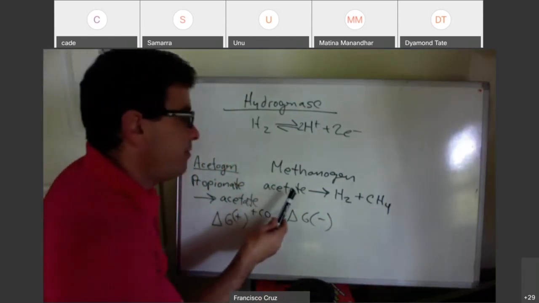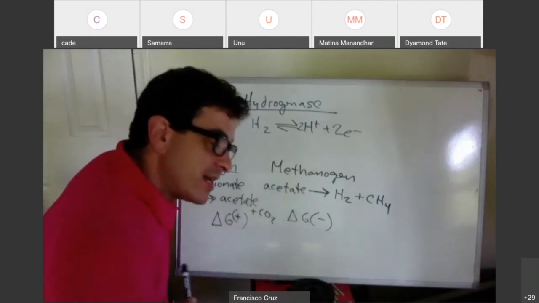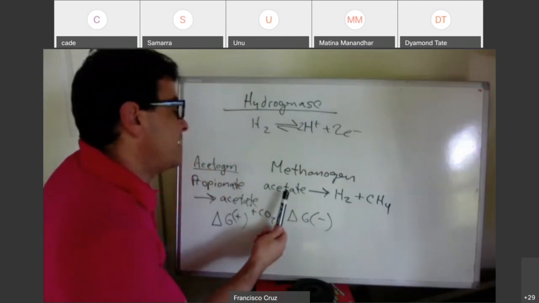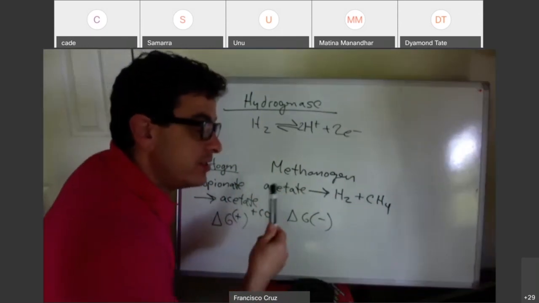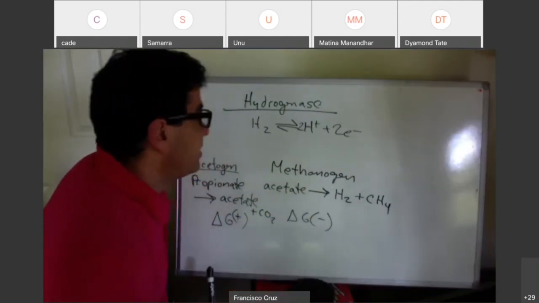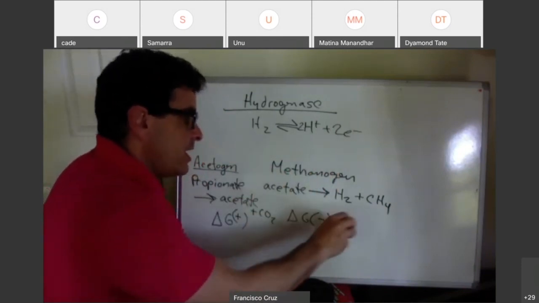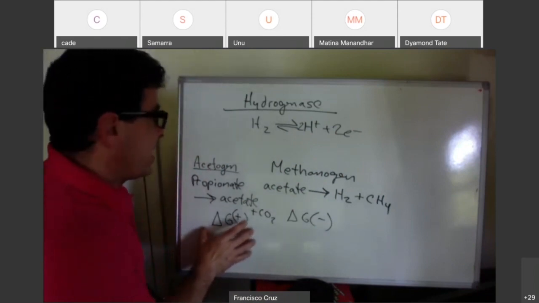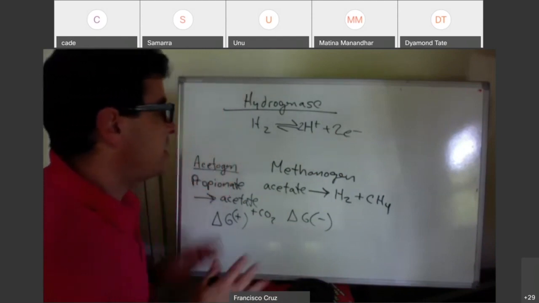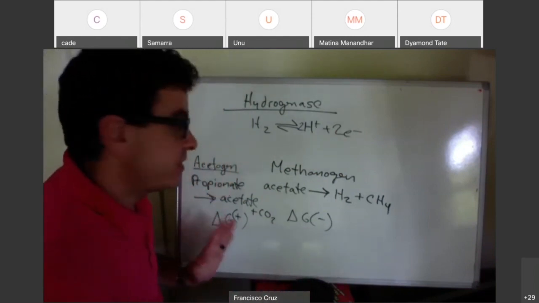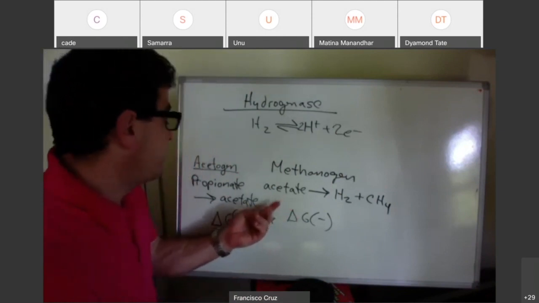But because a methanogen is around, and methanogens have this hydrogenase, they can take the electrons oxidized from acetate, combine them with protons to make hydrogen. So then you can treat this like two independent reactions. You're going to say, okay, acetogen has no business to live. Methanogens are doing great. Problem is, methanogens need acetate to live.